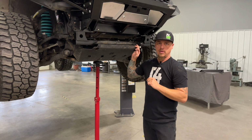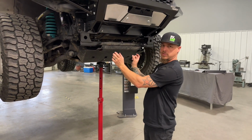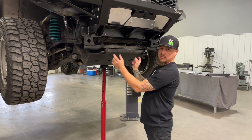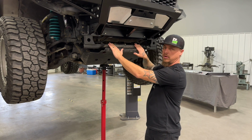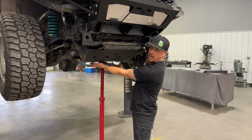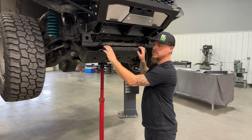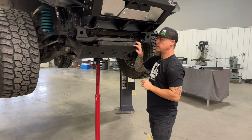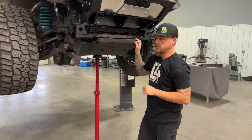Now if you have a factory skid plate, you'll need to remove that. Plus there's two formed braces underneath there. You'll have to remove the bolts from the front crossmember and then loosen the back ones so that those braces can hang down in a similar fashion as this skid plate is doing. And then we'll show you how to get this skid plate fill piece in position.